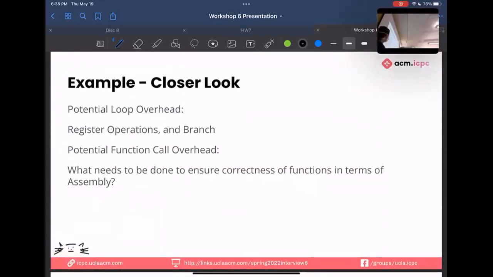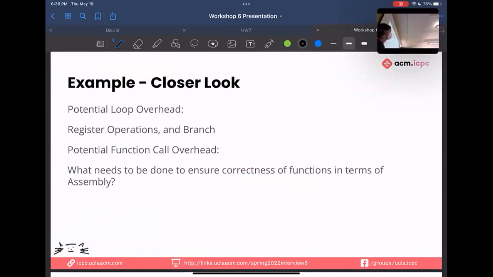And the key takeaway of this is when you have a loop, the main sources of the overhead are any register operations, right, which are pretty quick, as you've already discussed, and a branch, which could be pretty hard because you have to just check a branch, and there's a whole lot of complexity that goes into that you'll learn about later, right? But now there's a difference, like what happens when we call a function?